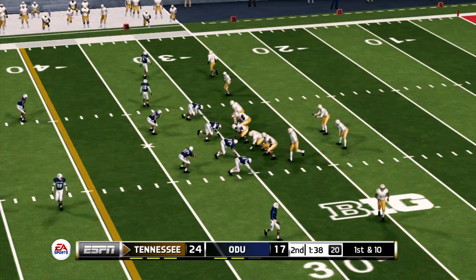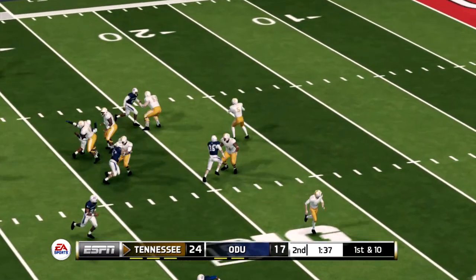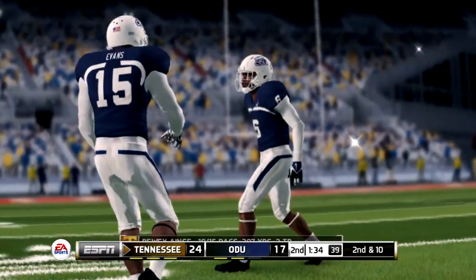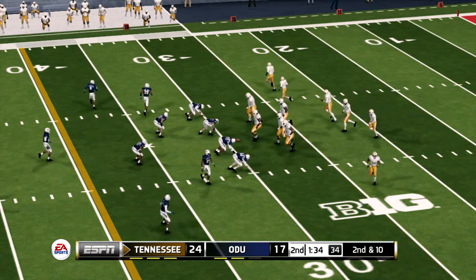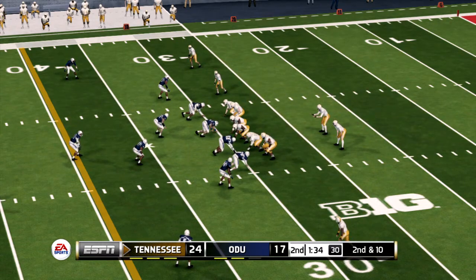As long as this quarterback has time to throw, then you can guarantee that he'll find the open man. He gets rid of this one. Even though they didn't sack him, the pressure was still enough to force a bad pass. If you can get in there and disrupt the pocket, then the quarterback is going to have a tougher time getting the ball to his playmakers. So it's second and 10. Ball on the 29.